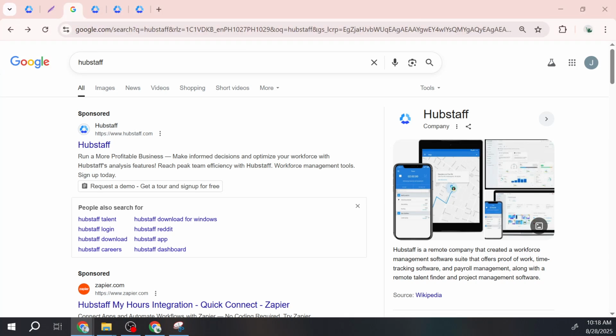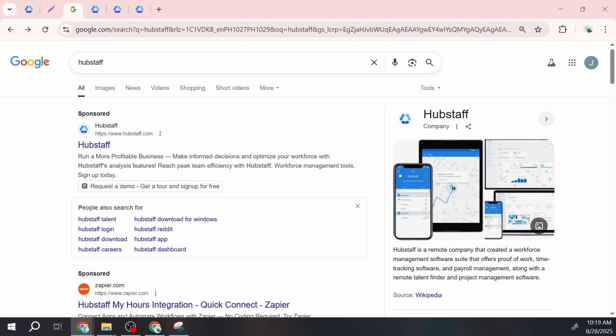In today's video, I'm going to teach you how to add manual time in Hubstaff. If you're managing a team or tracking your personal time, having precise and accurate logging is crucial for productivity and accountability. Whether you've forgotten to start the tracker or need to adjust hours, Hubstaff's manual time entry feature is here to help you stay organized. Let's take a moment and guide you through this seamless process.